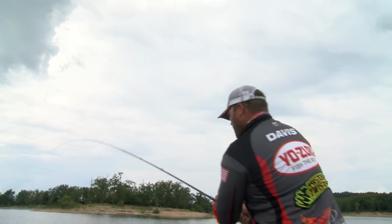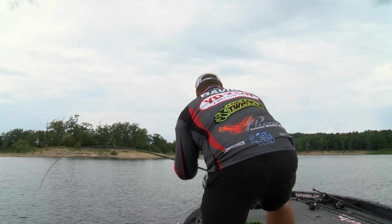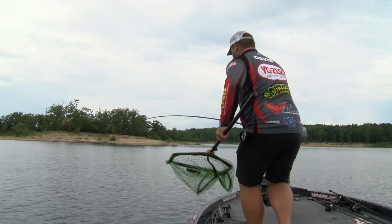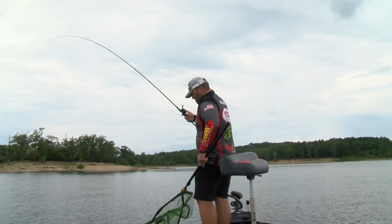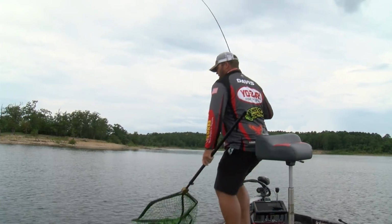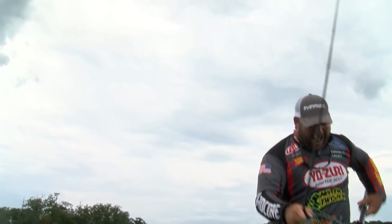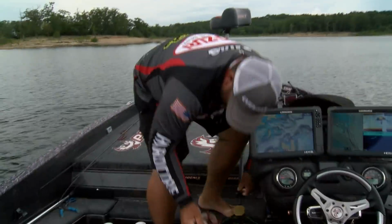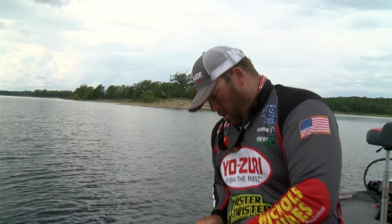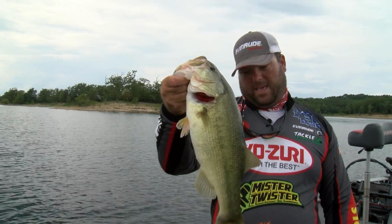Damn, I keep thinking I got her up and I don't. Dude, this one's bigger than the one I caught this morning. Yeah! Woo! Oh boy, hey. That's probably my last fish of the day.